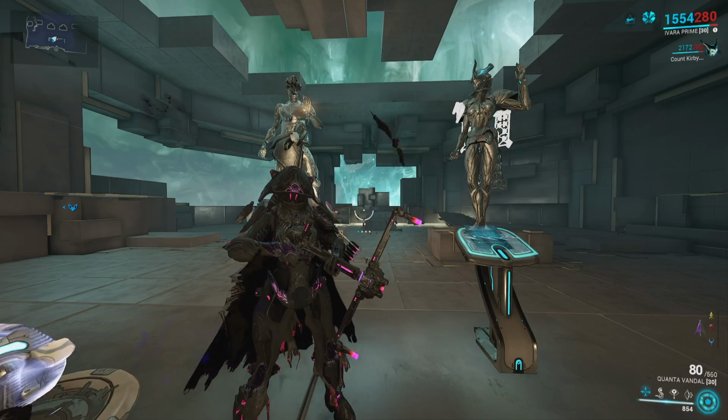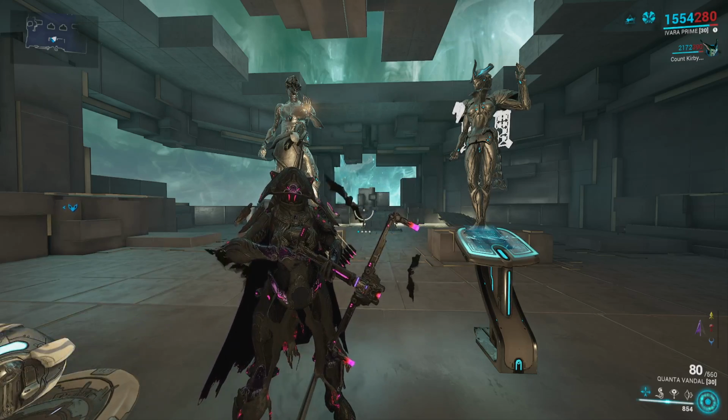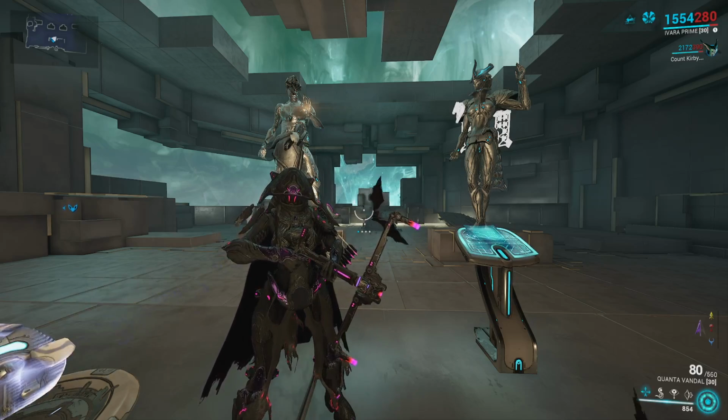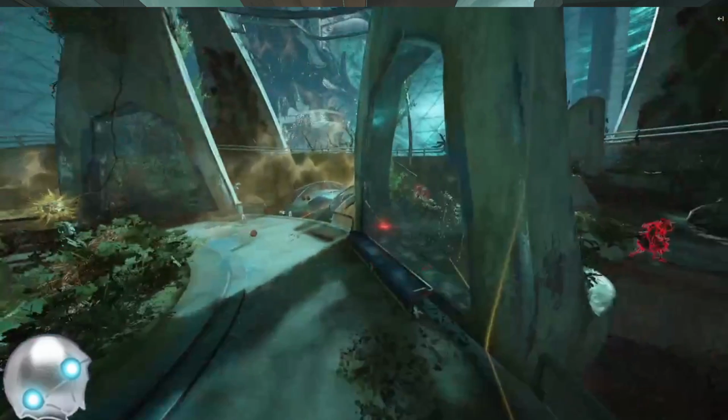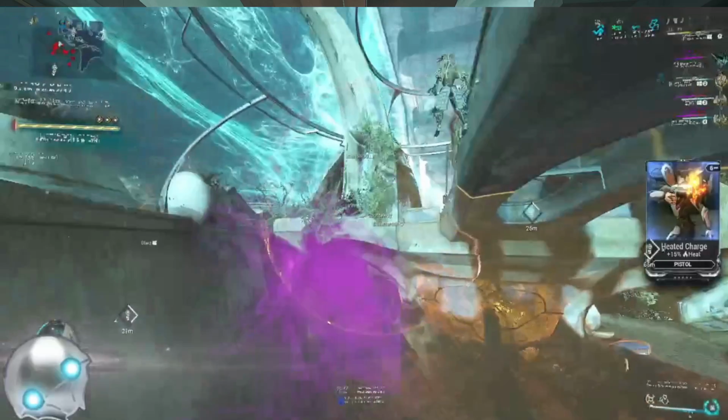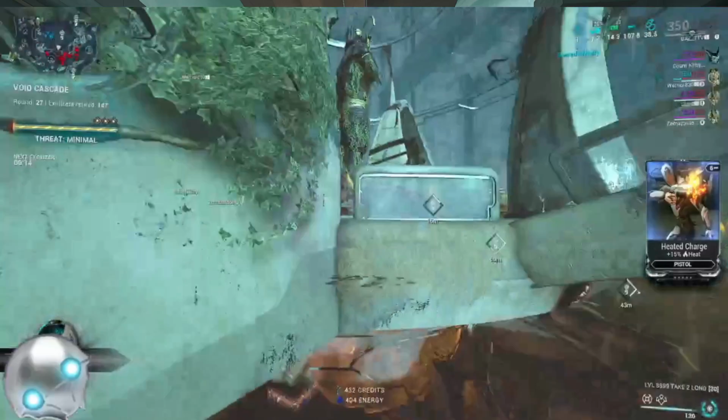So today we got Secret Agent Ivara. This is a build meant for high-level 10,000 missions with Ivara, taking out extremely tanky overguard enemies. I'll be using builds like this in my upcoming Void Cascade Advanced Guide. And yeah, I just really like Ivara, and I really like the Quanta Vandal. So that's the combination we're using today.